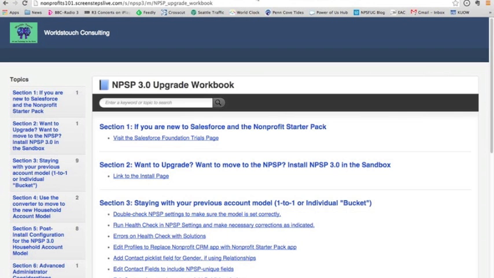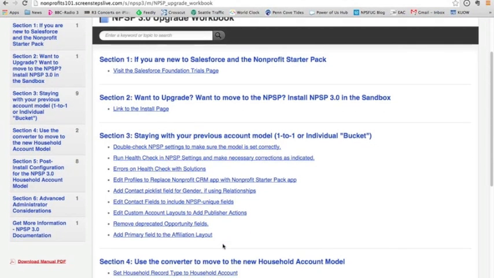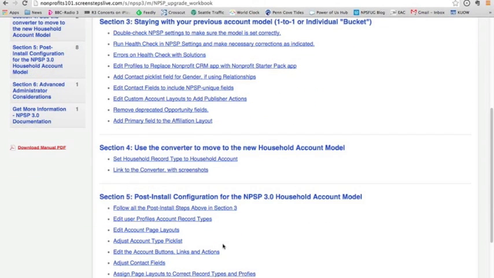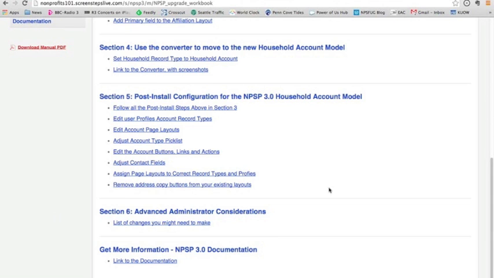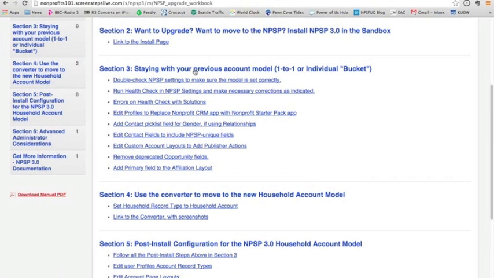But Judy Sohn and Trish Perkins put together an upgrade workbook, which is a lot more detailed. This is the link that you posted, Rena, and it has lots of screenshots and really helpful stuff. It has a whole section about if you want to stay with your previous account model and a section about if you convert.